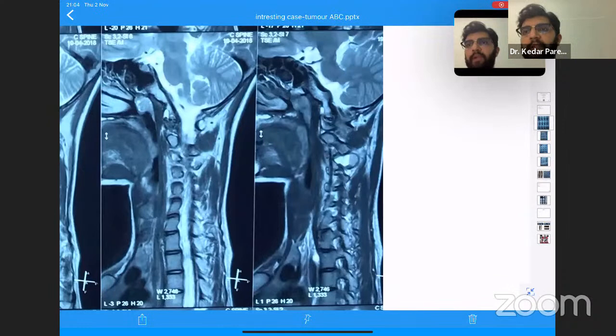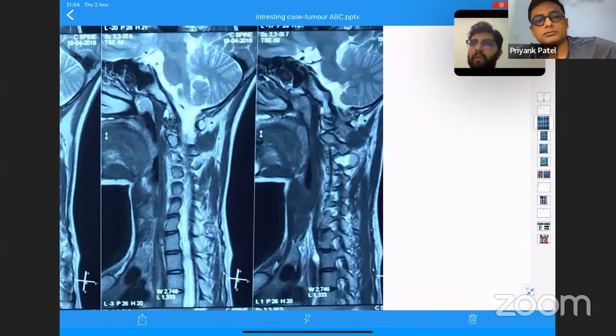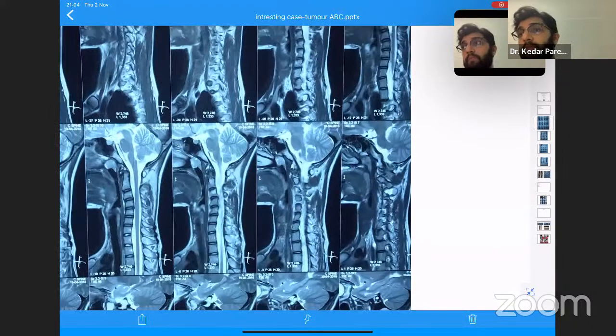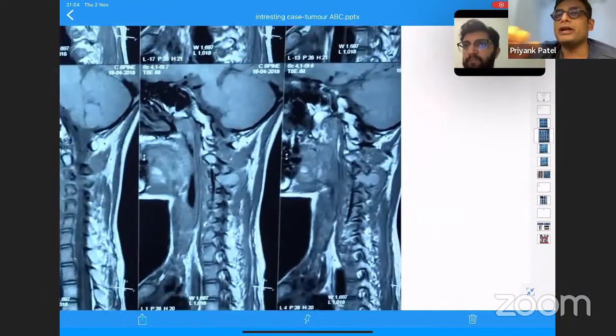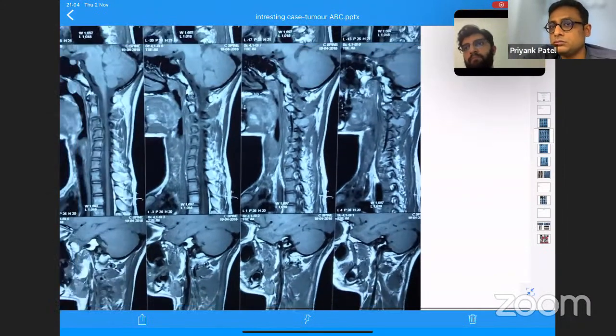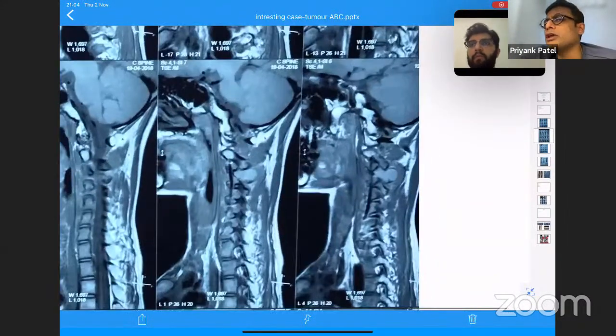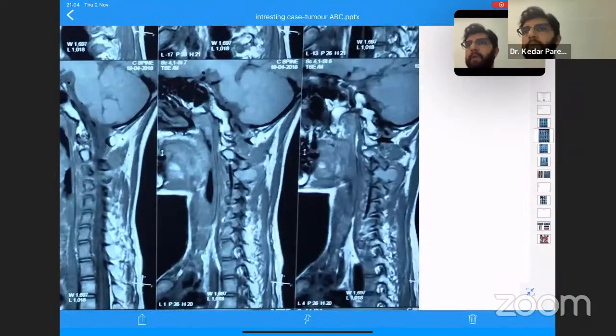So there is a hyperintense lesion at the spinous process of C3. What does that tell you? It could be an infective etiology, so I would ask for further sections. Yeah. You've got the same T1 weighted image. What do you see now? It's totally okay if you're not able to figure it out. I'm not sure about this.